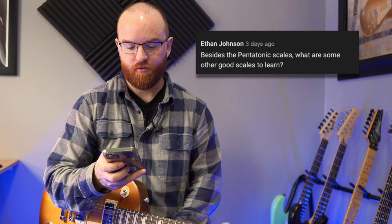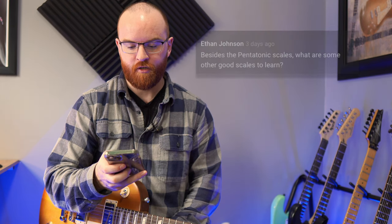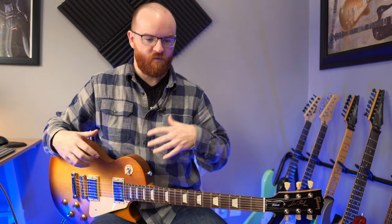Another great theory question: besides the pentatonic scales, what are some other good scales to learn? So I'm going to show you exactly what I show my students, because if you stick to some of the minor based modes at first, even if you don't have a full understanding of modes from a theory perspective and how they belong together, you can at least start with a few of the shapes to try to use them in your improvising or use them to create original ideas.